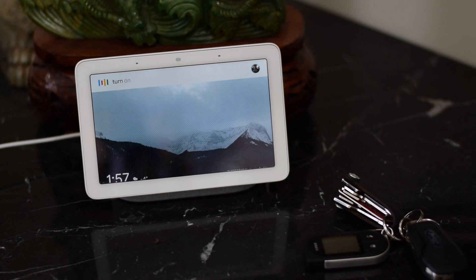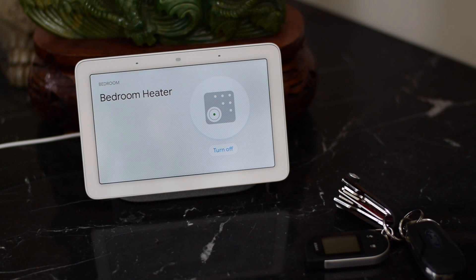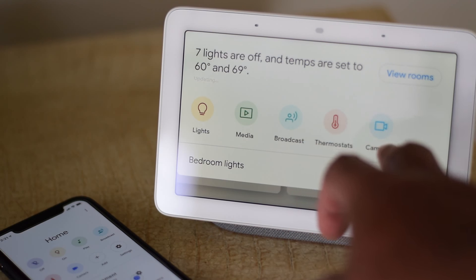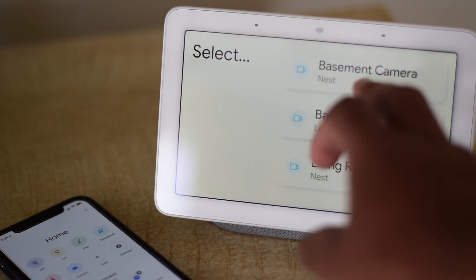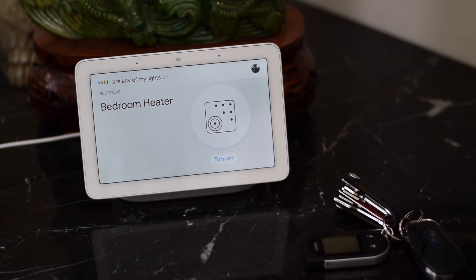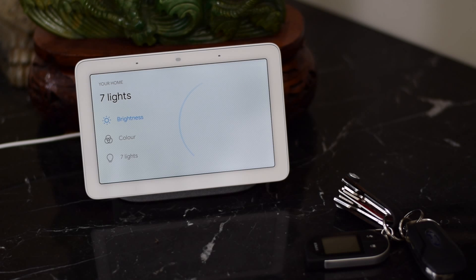Home control is great, and the visual display makes it a bit more aesthetically pleasing. For example, when I'm turning on the lights, you'll now see a visual confirmation that the hub has followed through with your request. Not only that, but drag down from the top of the screen and you have access to all your home controls. However, there's really no status indication afterwards that shows you in real time if your device is on or off. That's a pretty huge omission for something that's as important as home controls.